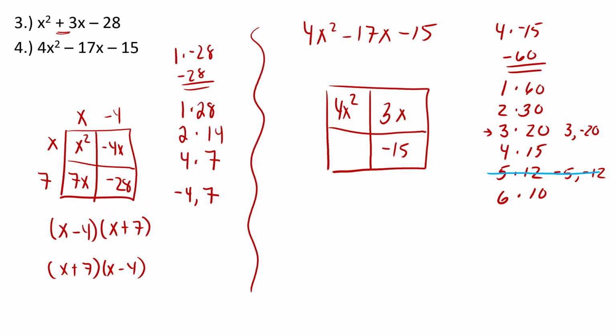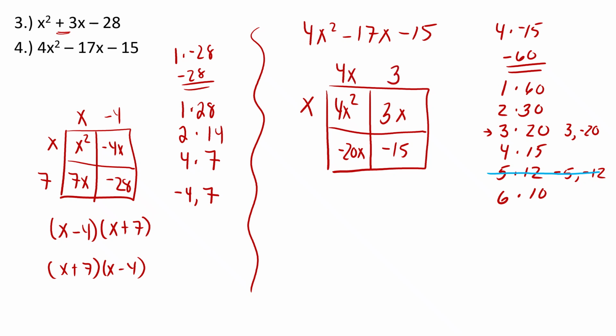So we'll have 3x and negative 20x. I am not super thrilled with the 20 and the x. And now I'm going to go factor this way. Okay, so 4x squared plus 3x. 4 and 3 don't have anything in common, and my GCF there is just an x. And now I'm going to leverage that with the multiplication to do the rest. So I am intentionally not looking at that negative 20. 4x times x would give me the 4x squared.